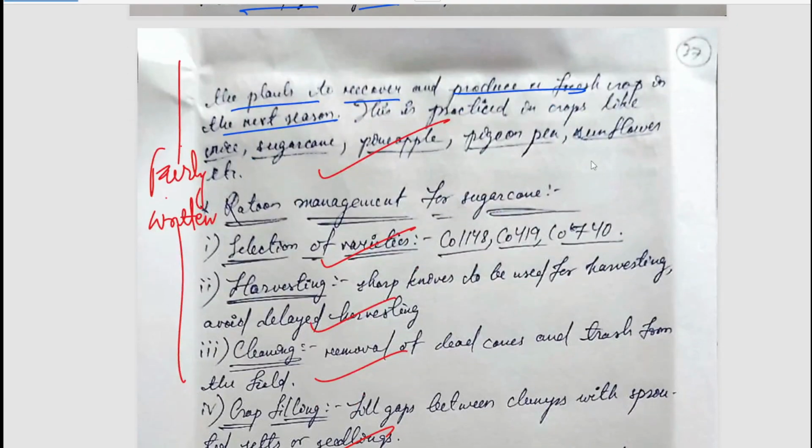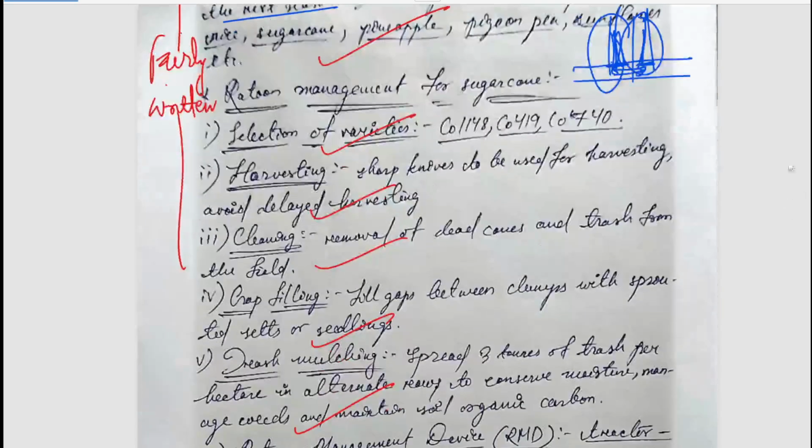So let's see what happens. If you have visited a sugarcane field, the sugarcane is growing from the nodes. The plant is cut from here and harvested, and from these nodes a new plant grows again. So season by season, these nodes can be relied upon for up to 3-4 seasons in which sugarcane will grow. So this is what ratoon management is.